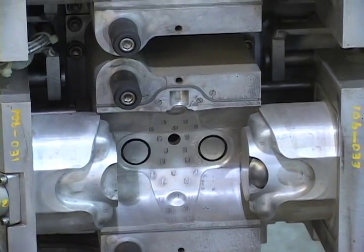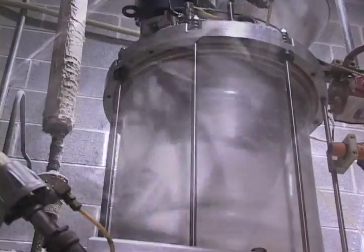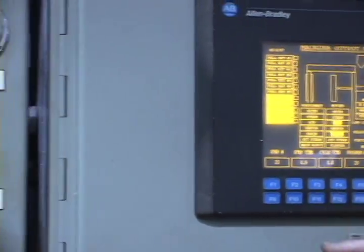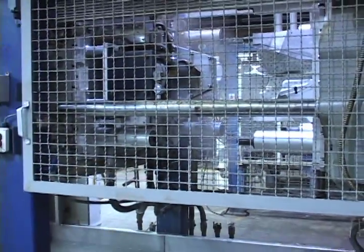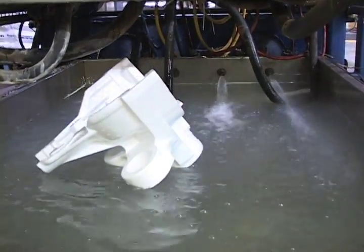Grady's internal capabilities include this dedicated facility, supplying foam patterns to its nearby casting plant in Alabama. From bead pre-expansion and aging to mold press PLC programming, the foam pattern process is designed to ensure the foam maintains strict dimensional accuracy, proper surface finish and holds a consistent bead fusion level for optimum breakdown when the metal is poured.